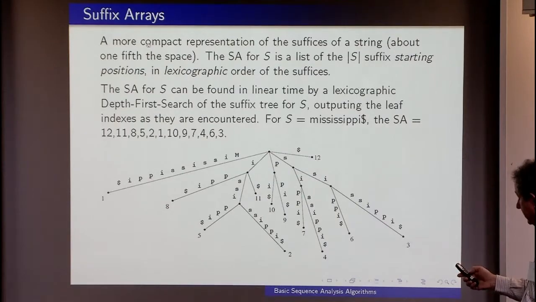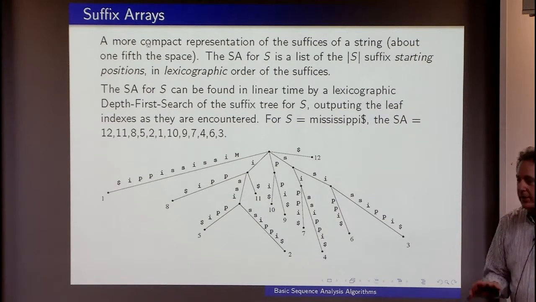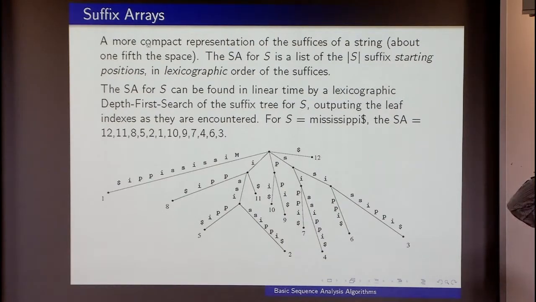So here, the smallest is a $ sign. Come back to here. Among the ones that we haven't traversed yet, the smallest is an I. Here, down a $ sign. And you pick up the leaves as you encounter them: 12, 11, back up to here. P comes before S, so you come down here, you pick up 8, and you come back up here, S, down to here, P again comes before S, and you pick up 5, and so on. So a lexicographic depth first traversal of a suffix tree gives you a suffix array. And I find it very helpful to keep that picture in mind when we talk about suffix arrays, because our algorithms aren't actually going to use suffix trees. But conceptually, that's what a suffix array is.